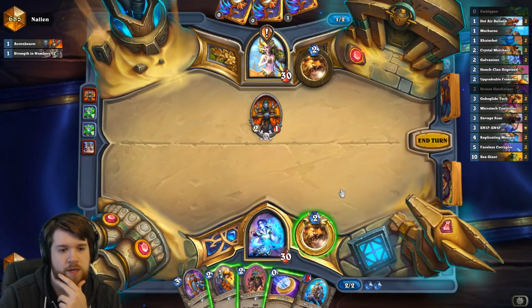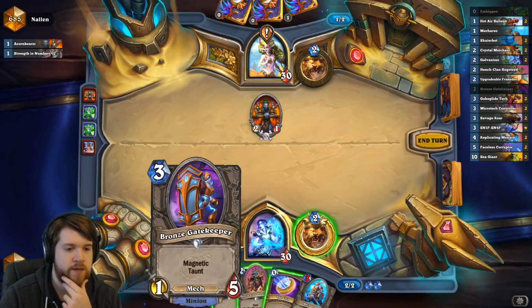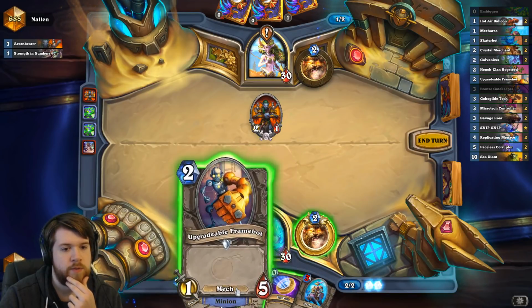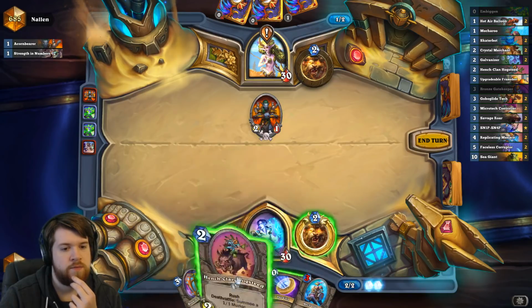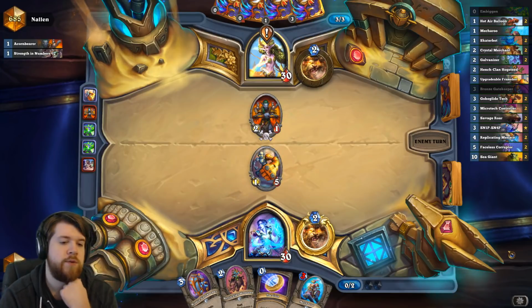I think I do still want to save the coin for some of the clunkier stuff. I was planning to go upgradable Framebot into Bronze Gatekeeper, but with an actual sick 3-drop, maybe I do just run Hogsteed in. But no, Framebot still just lines up the best regardless of magnetic follow-ups.